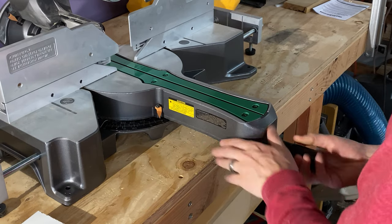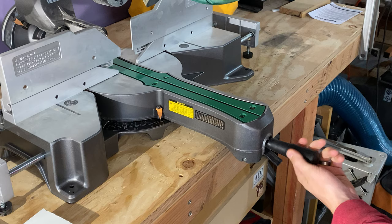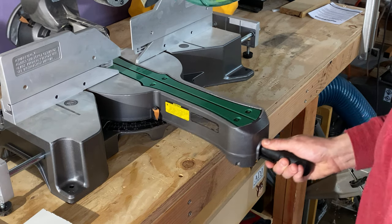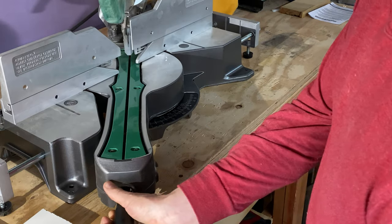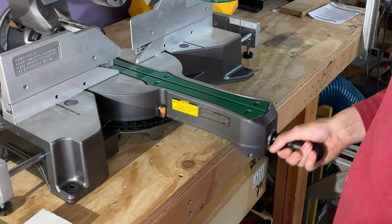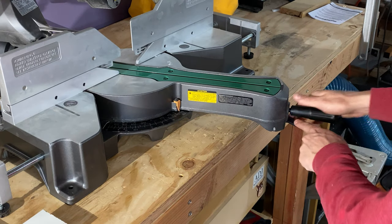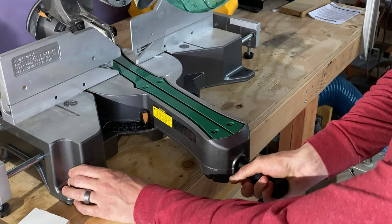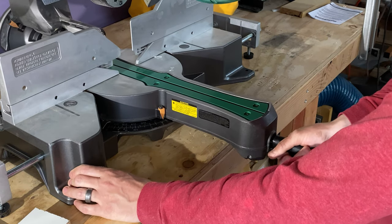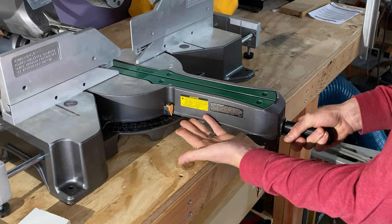It's also a really nice system for adjusting the angle of the cut. All you have to do is loosen the knob, pull up the finger trigger, and slide left or slide right. It goes all the way left to 45 degrees, and it goes all the way right to 55 degrees. Another really cool feature with the finger trigger is if you just lift it up, you have full range of motion and you can stop anywhere you want. So you could stop at like 3 degrees, for example, or 14 degrees.